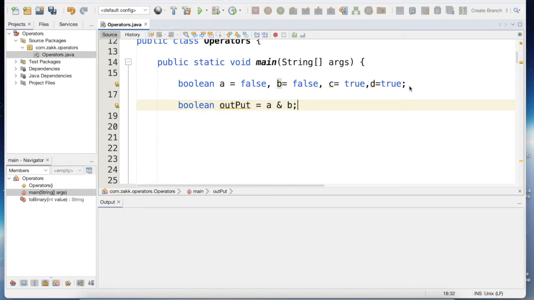the output of logical operators is a Boolean value.